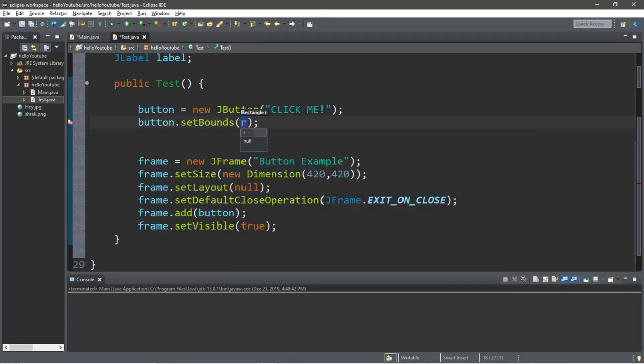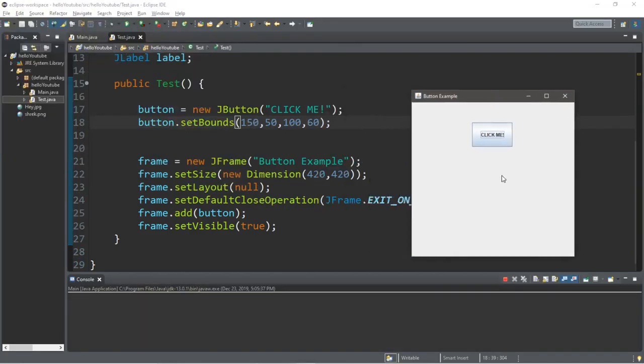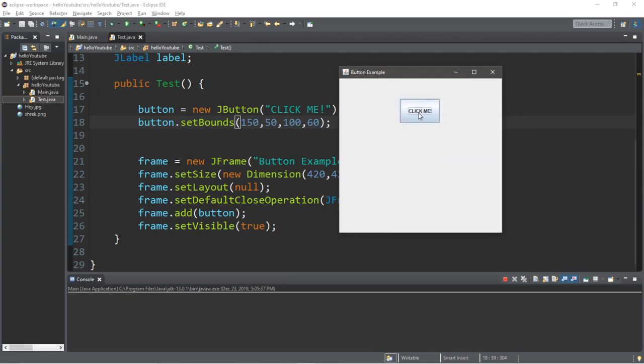This will be the positioning and the dimensions. How about it'll start where X is 150, where Y is 50. It'll be 100 pixels long and 60 pixels for the height. All right, let's see if anything appears now. Yep, we got a little button that says click me.